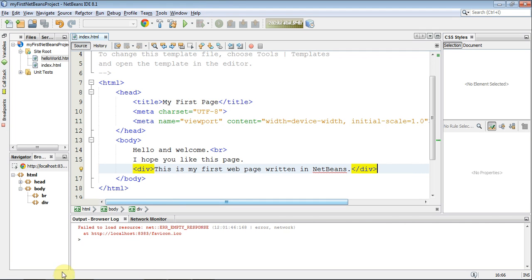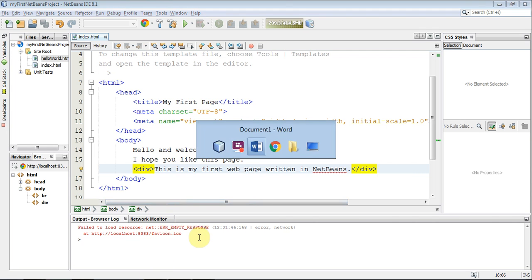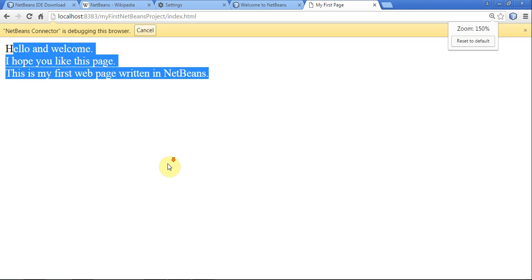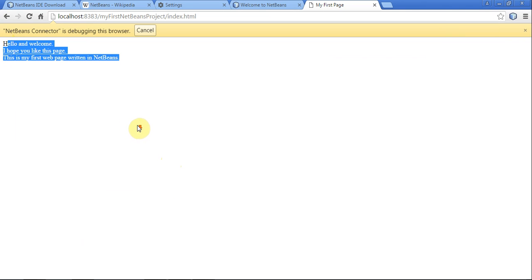Right, if we look at that page very quickly, we can see that everything is in standard font. And this being a web page, I can increase the size and decrease the size in a number of different ways, and that's all well and good, and I can increase and change the page width. But I want my hello and welcome to stand out. I want that to be larger.